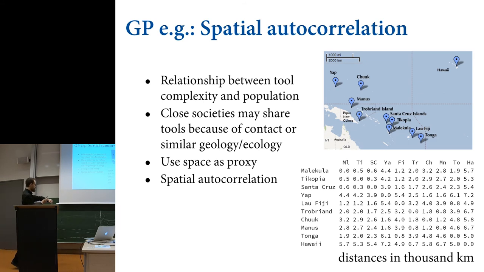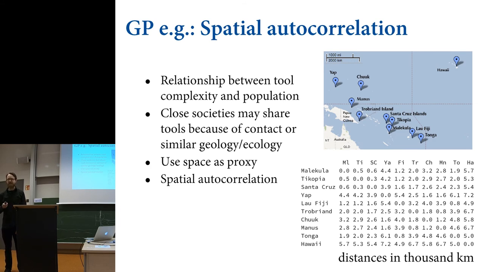Let's return to a previous data example, as always, to understand how this works. Remember the Oceanic Tools data set? I introduced Poisson regression with this. We're going to predict the historical complexity of the toolkit in different oceanic societies as a function of population size and contact between the islands. One of the potential confounds in data like this is space. Some islands are closer to others, and tools move. Why? Because people carry them. And so some small societies might have more tools because they live close to big societies. And in fact, I think that's probably true.